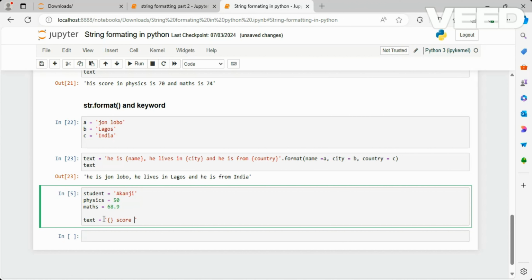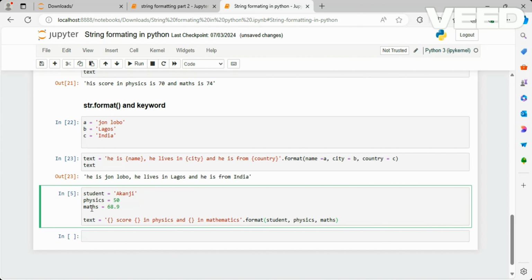So I can just call this mark in physics and this mark in mathematics dot format. So we know that students is the first variable, and then physics is the second variable, and maths is the third variable.